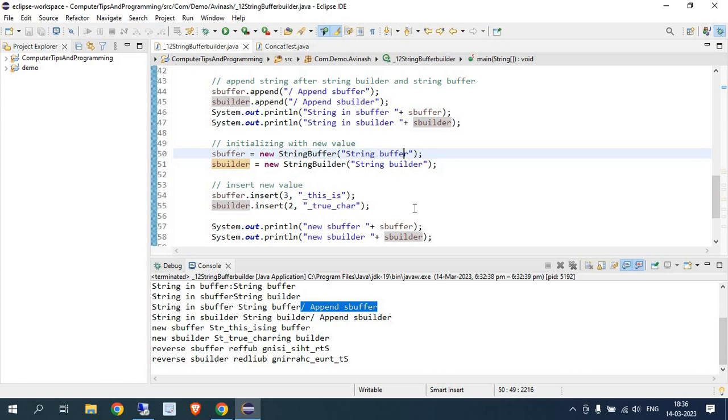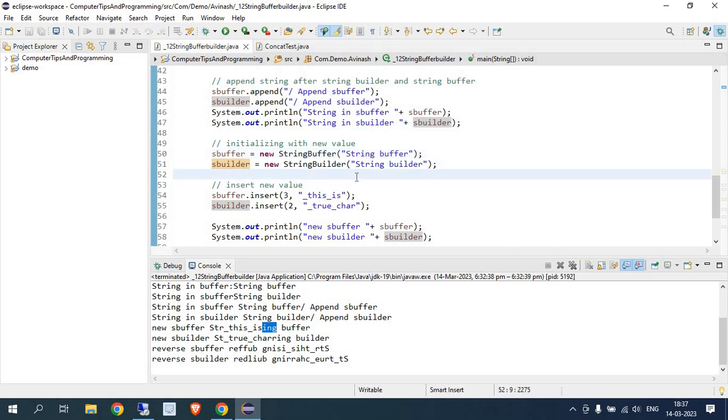Let's understand this one. For this, you can see here I have passed some values: sBuffer dot insert 3, then comma, underscore this is. You can see it written here, and this is how it came. I have added some value, and I have inserted the value at the third location.